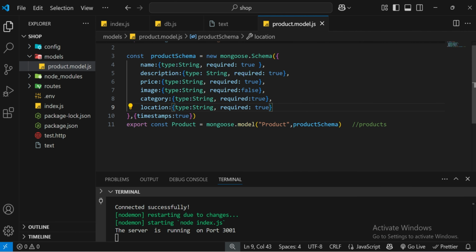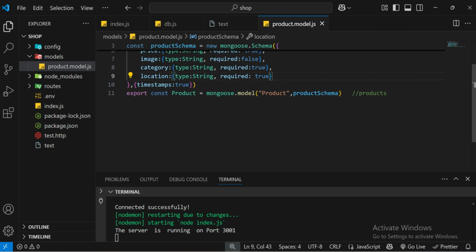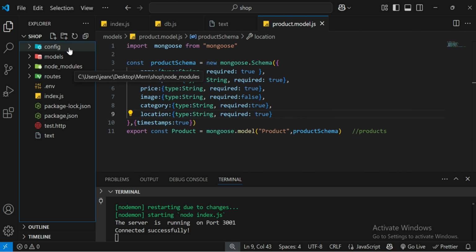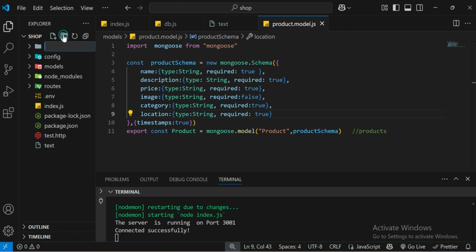That is it. And now our server is still working. What we need to do is create another folder called controllers.